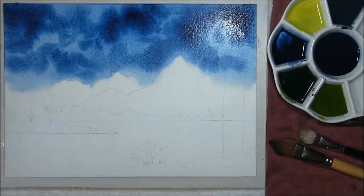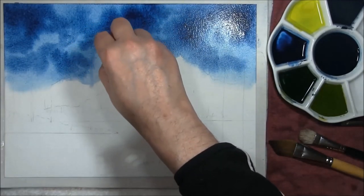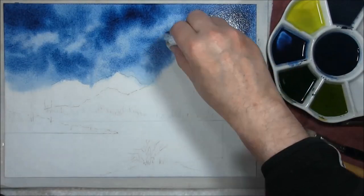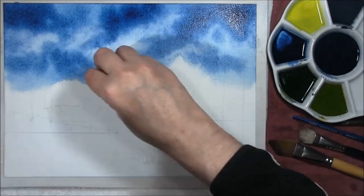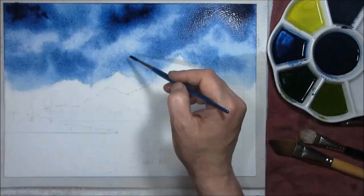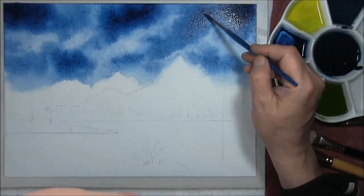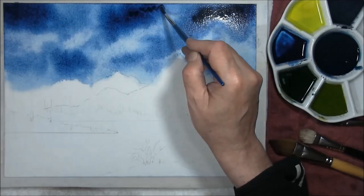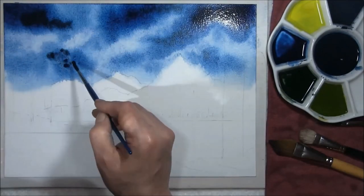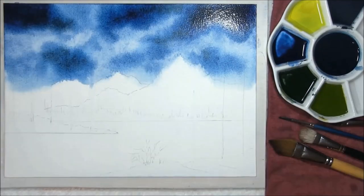I'm going to dampen the kitchen towel because I don't want it to be too thirsty, and I'm going to start taking the evening clouds out. I do want some of the thinner wash to show through, and we can strengthen up some areas as well. Then I have some indigo and Prussian blue with some burnt umber, which is going to make areas just extra dark — but not everywhere, just allowing most of this to have its way. I'm going to leave that to dry — it looks interesting, and I'm starting to fiddle so I'm going to stop.